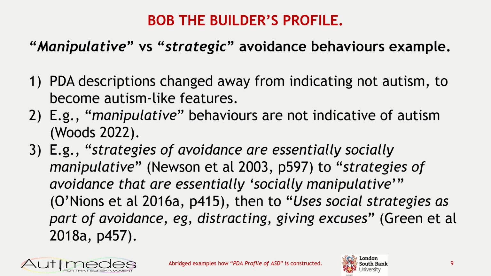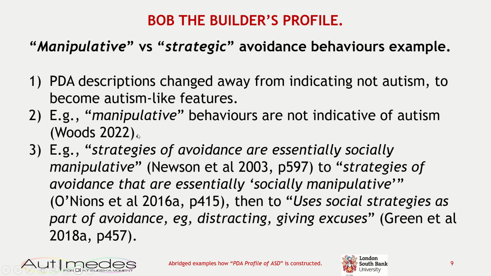This is problematic because we know that PDA descriptions have changed. We know that Elizabeth Newton's PDA behaviour profile has many aspects of it which are not indicative of autism, and that's because the literature at the time, from around 10 years ago up into around 2015-16, was very clear that it's difficult to view PDA as a part of the autism spectrum. But if one looks at recent PDA traits and how they're worded in the PDA profile, they have changed to become autism-like. For example, we know that the manipulative behaviours are not indicative of autism, but over time, they have changed to take on autism-like features.